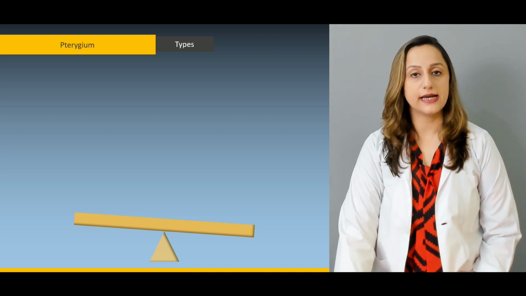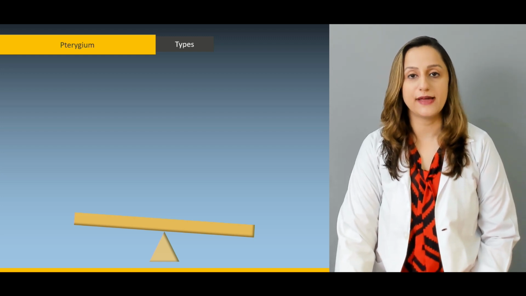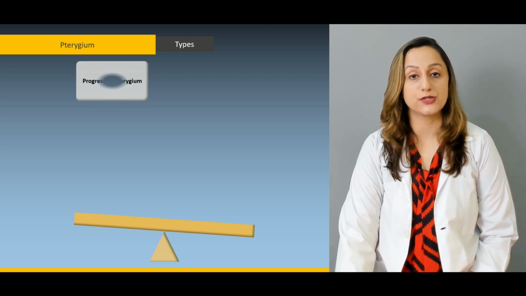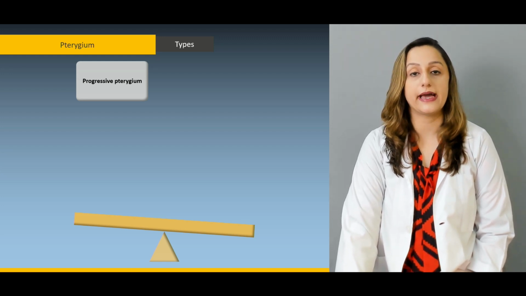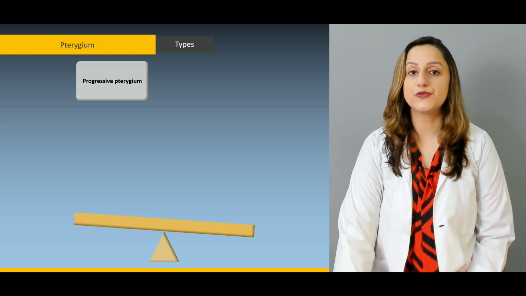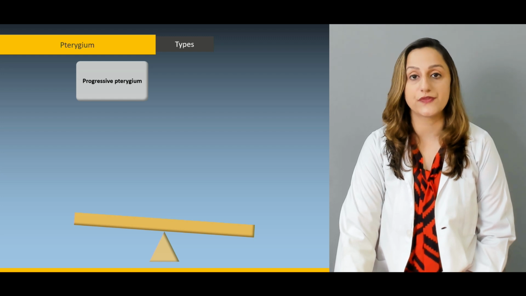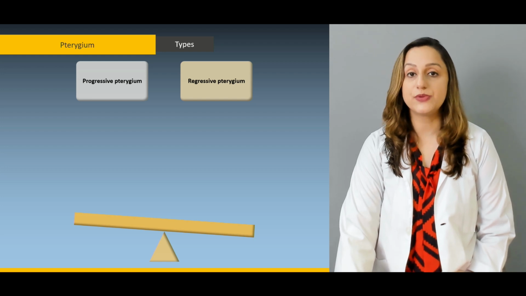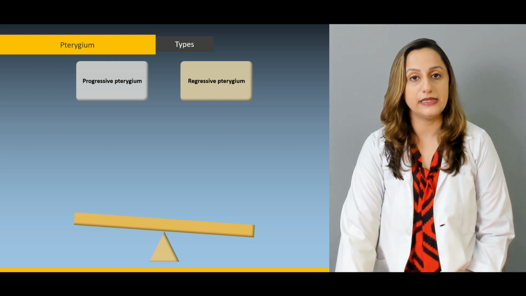We have two clinical types of pterygium that we usually deal with: the progressive and the regressive kinds of pterygiums. The progressive kinds are the most notorious kinds of pterygiums that can be unilateral, bilateral, nasal, or temporal in their origin, and that are going to finally encroach upon the cornea as well as the pupillary regions of the cornea. So the final outcome in the progressive kinds of pterygium would be a decrease in the visual acuity that is usually complained of by the patients.